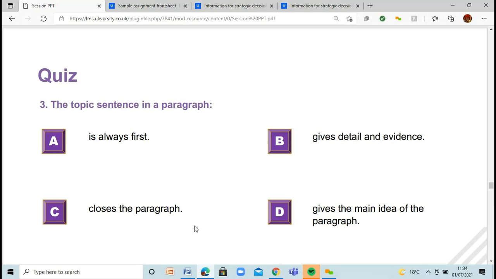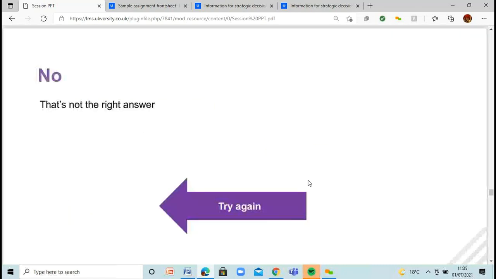It does, yes. Now, if you had said A as well, that is partially correct. D is 100% correct. A, sometimes. It's not always the first, because that's what you look for first. Sometimes the topic sentence will be the first sentence, but mostly it's the first sentence, but not always. The topic sentence does give you the main idea of the paragraph, but 99% of the time it can be the first sentence that you read. But the whole point of that sentence is to give you the idea of what the paragraph is about.